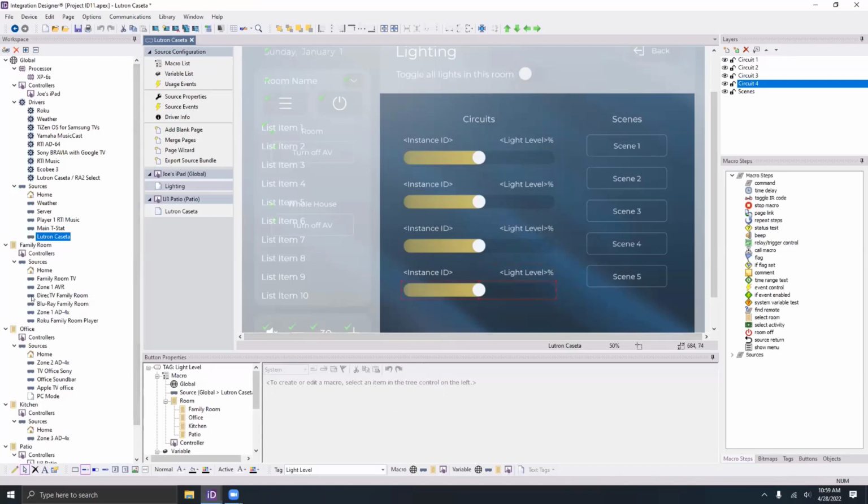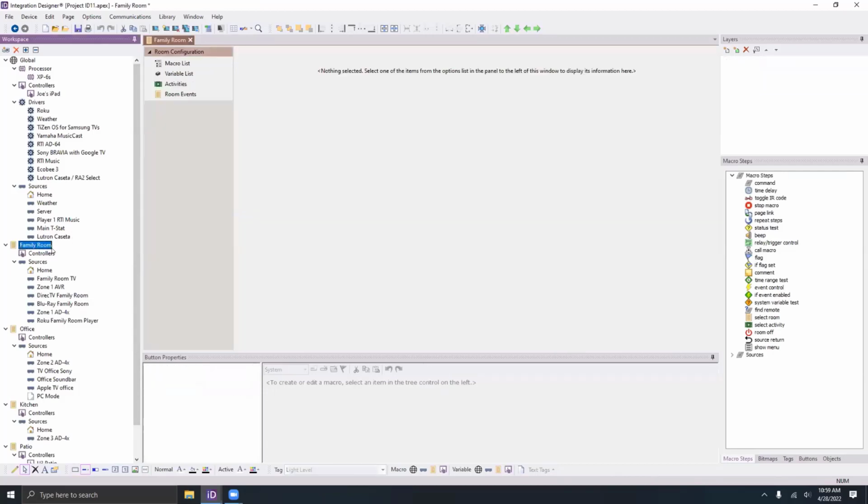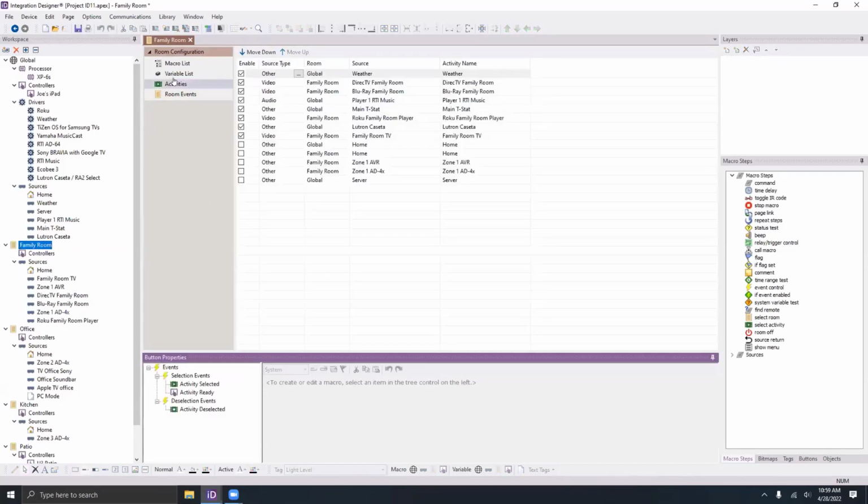Let's review system manager and take a look at our interface after we're done. So now with our system manager, we'll go to our activities. Again, the first column in this list, enable, will allow you to decide which activities are going to be part of your list menu. This stuff doesn't really matter when you're doing button menus, but I would still program this anyway, to make it look the way you want.